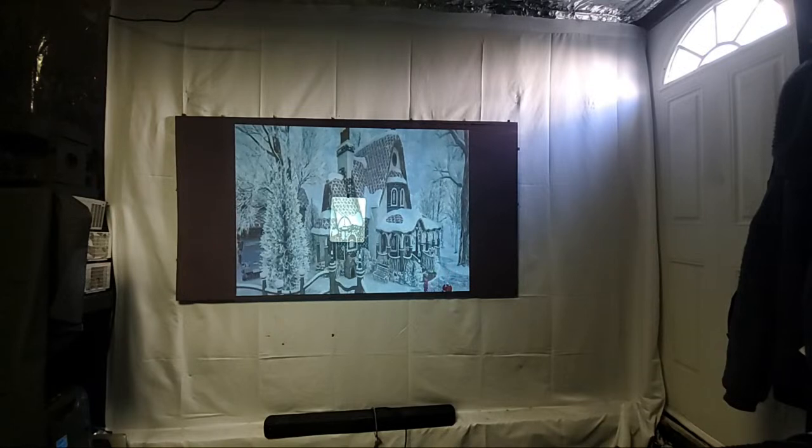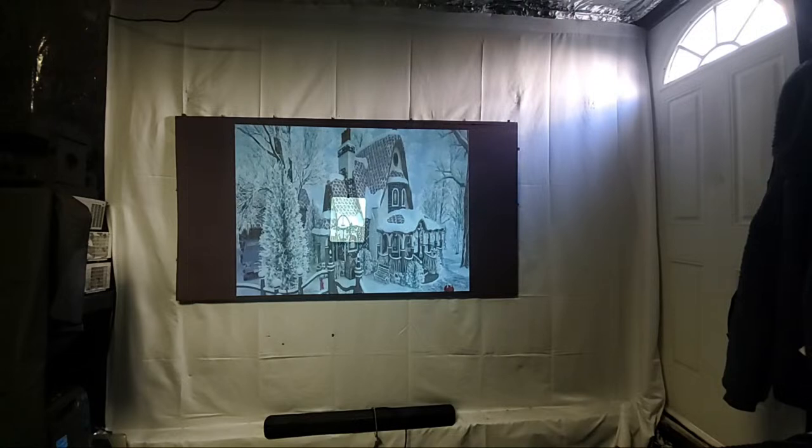Screens here, but this is the darkest one out of the group. This is why I go for the darker ones.